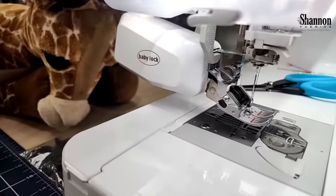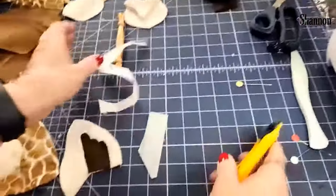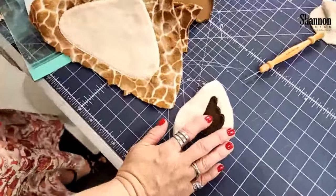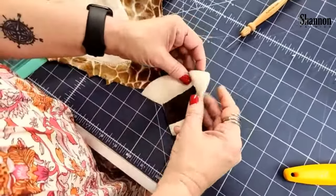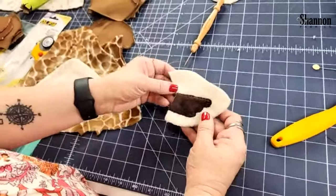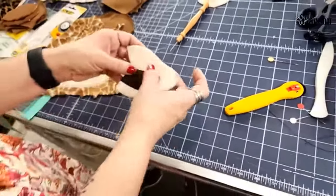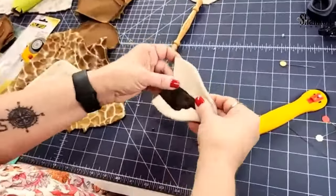Okay, so you always want to make sure to use a walking foot. I will tell you, and if you've been in any of my classes, I kind of go back and forth on whether I want to use the walking foot for stuffed animal pieces because sometimes it is a little too big. So sometimes I prefer a regular foot just to get the small pieces. This, all of my seams are pretty big. On some of the other stuffed animals, the seams are all pretty small and I need more room and less walking. Does that make sense? More visual room.